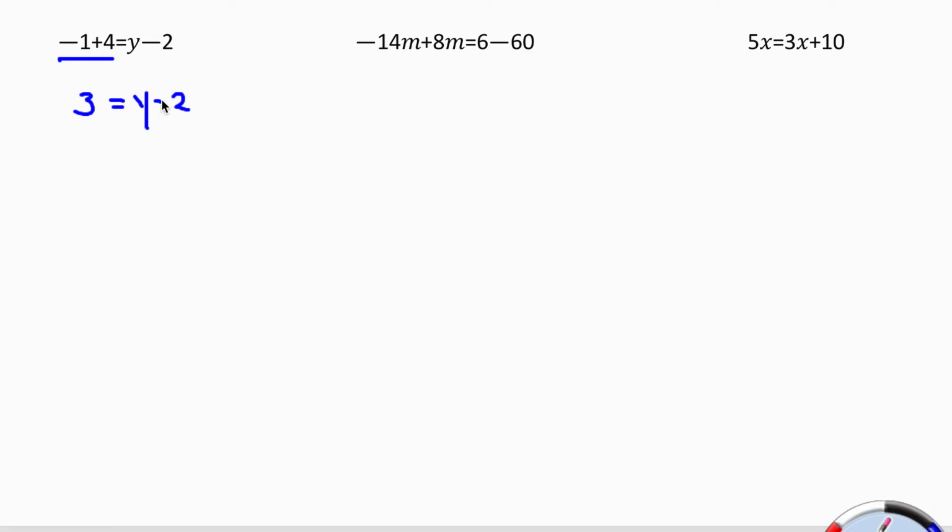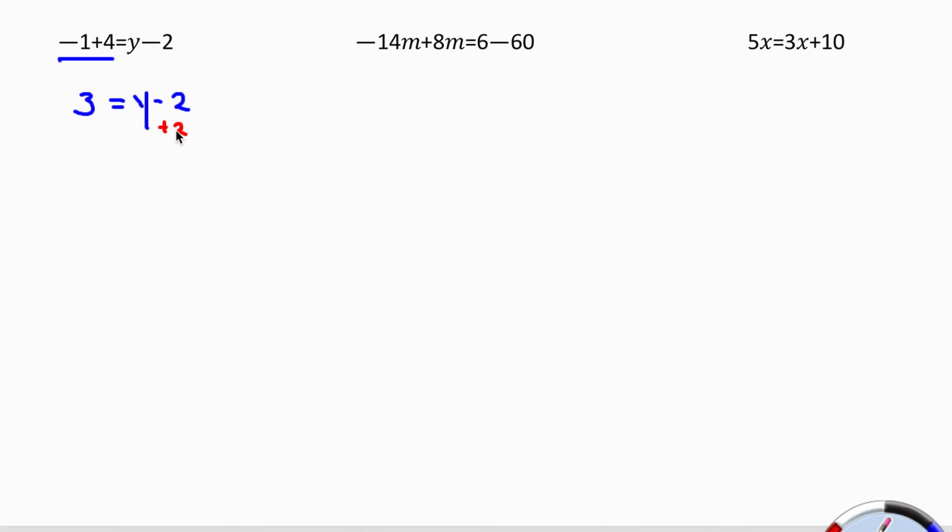So once everything is simplified, put all your variables on one side. I like them on the left, but it's okay for them to be on the right. So since it's already over there, it's okay. They're all on one side. Undo anything being added or subtracted to that variable. Now what that means is by undo, I'm going to do the opposite. If I have a minus 2, I'm going to do a plus 2 because I want this to be 0. I don't want there to be a number over here with my letter.